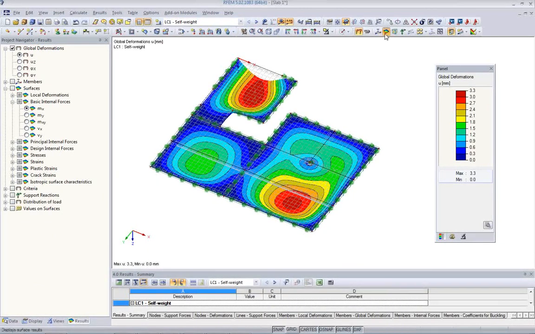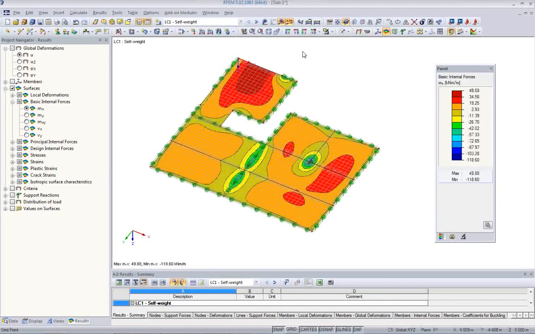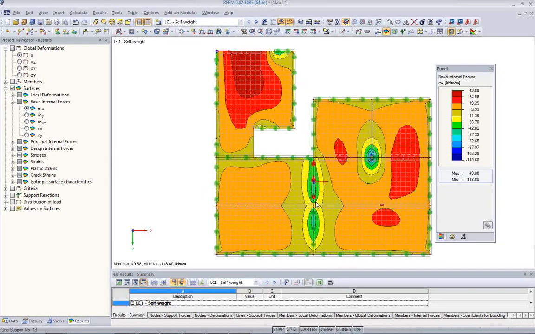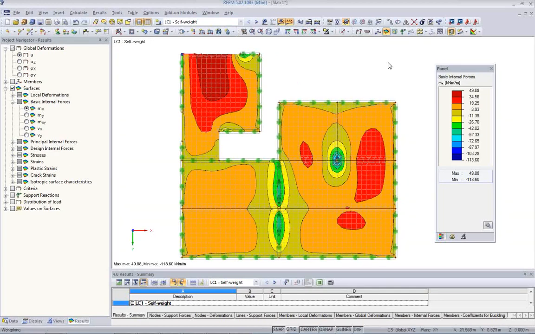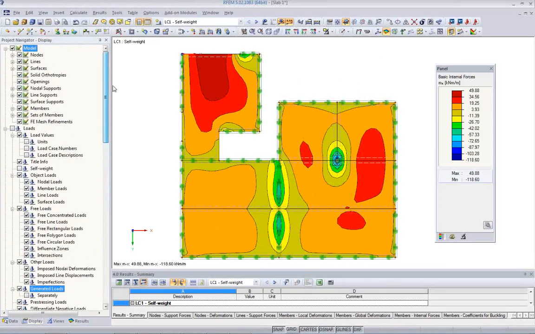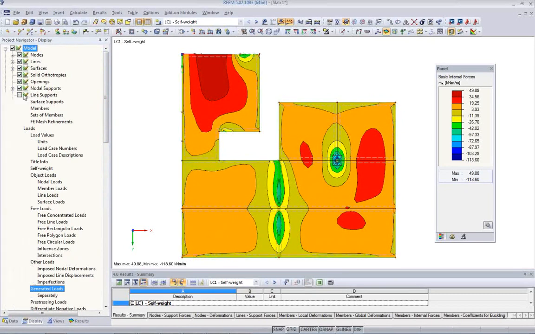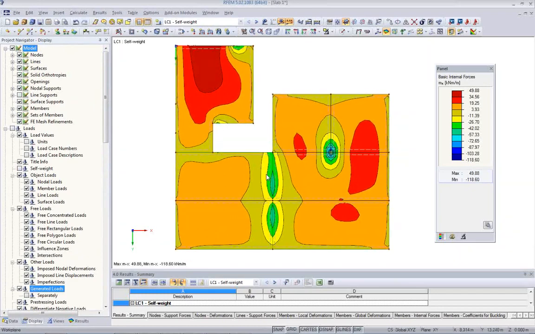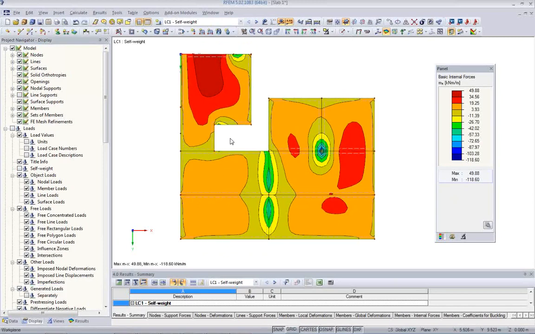I can also view the internal forces, maybe in the top view. I can now also control if I want to see the finite element mesh or not, if I want to see my supports or not. I can maybe hide the support lines because I don't want to see them now. I'd like to see the results.